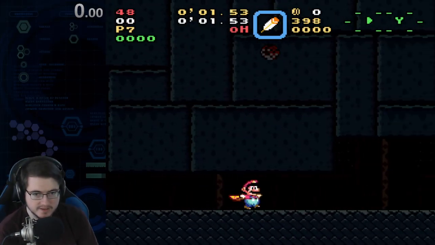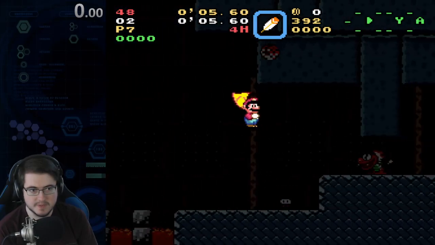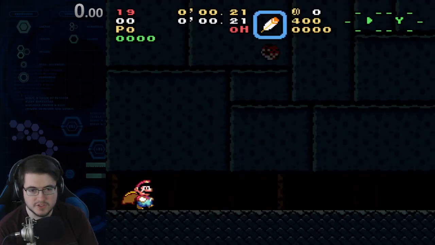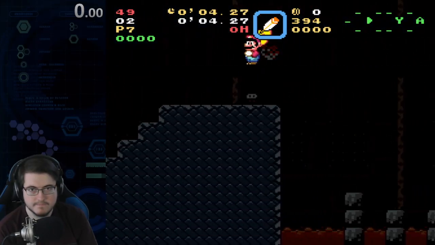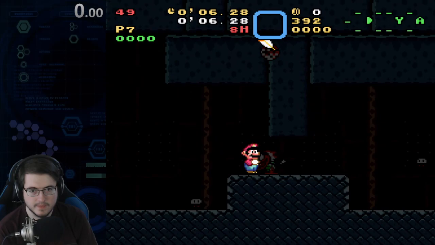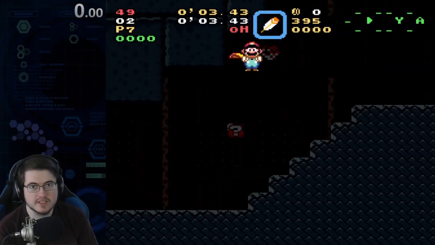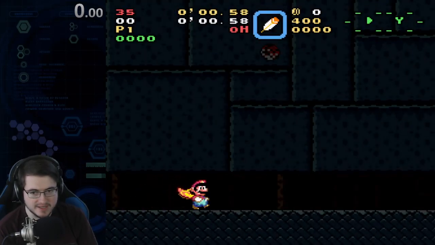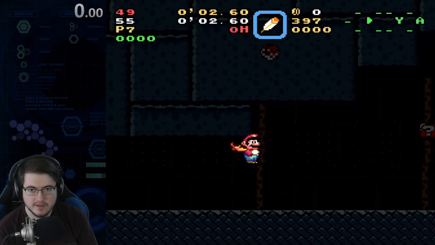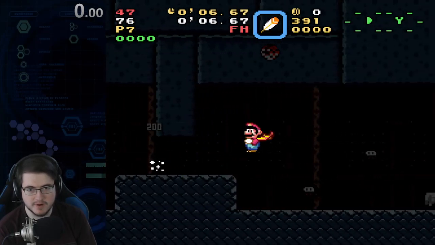Even if you clip the ceiling, you can still get P-Speed again really quickly, so it's not as big of a deal. Alternately, you can just let go of jump after you're close by. Yeah, that was too early. You can usually tell, because if Mario's head doesn't go off screen, then you've jumped too early. But if his hat goes off screen, it's like perfect.